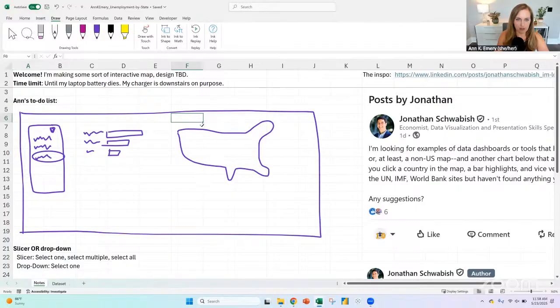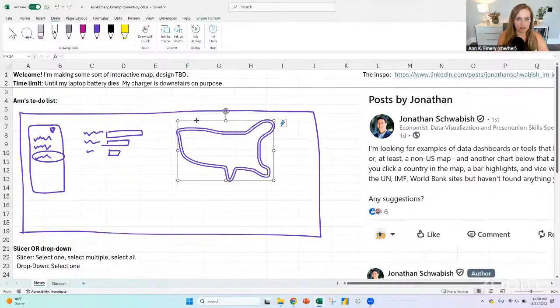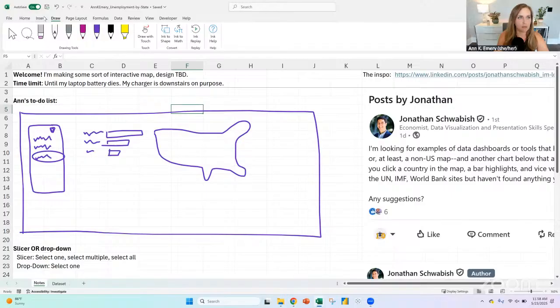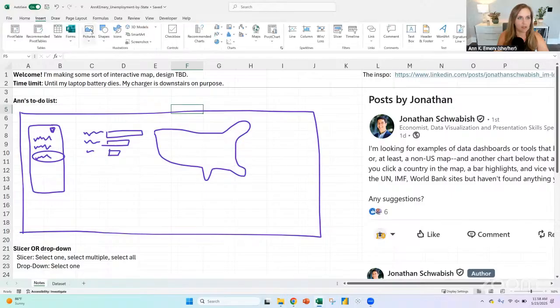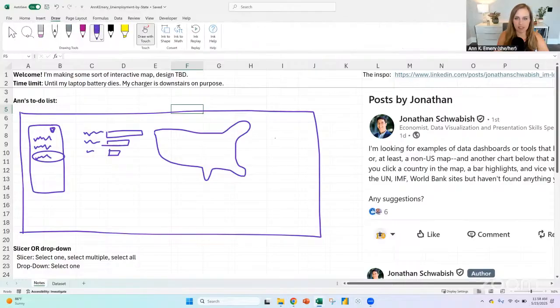Okay. And then what else do I want over here? Somewhere on here, this isn't the right layout, but maybe a line chart since we have data since 1976. Maybe they go up and then down, maybe some of them go down. I don't know, whatever. What would show on this map?